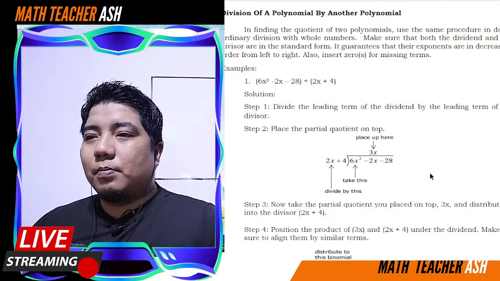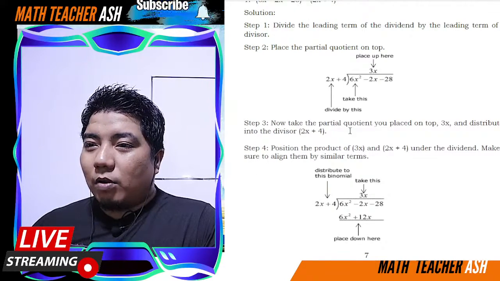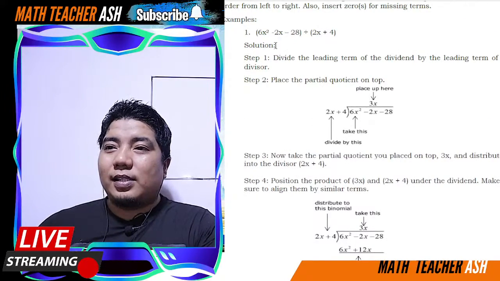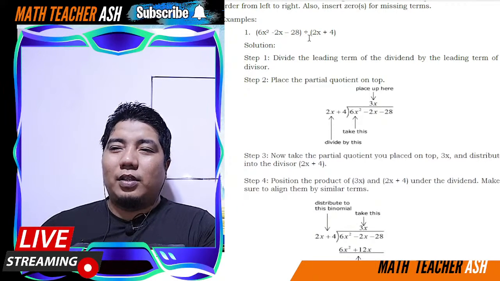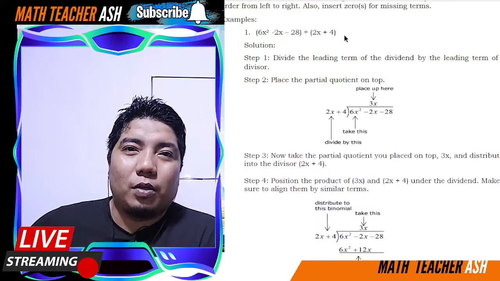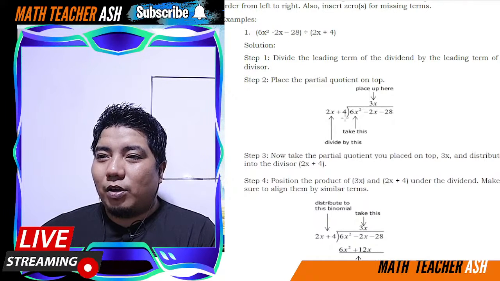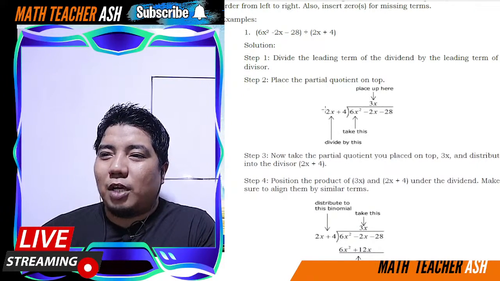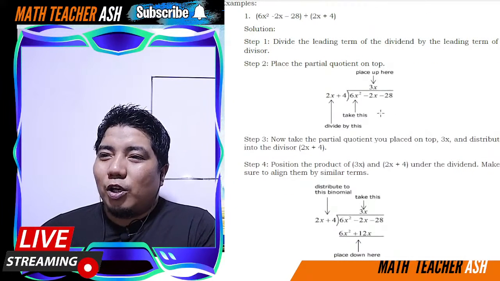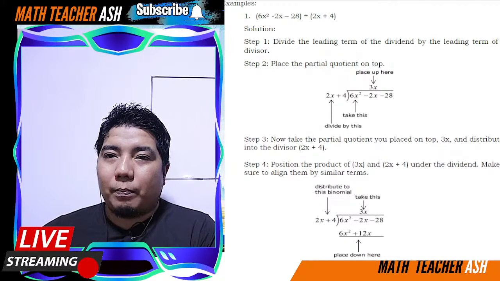Okay, I think there are some technical difficulties. So how about this one? So what if we have 6x squared minus 2x minus 28 divided by 2x plus 4. Okay. So, ang gagawin mo lang dyan, my dear math learners, is to write this inside your division symbol. Okay, when you are doing the big numbers. And then this one is your divisor. So, dito yan siya. Okay. So, how do you do this? So, what you will do is you just take, okay, there.